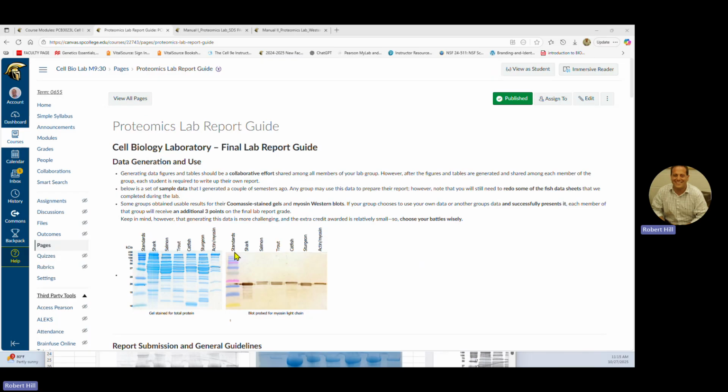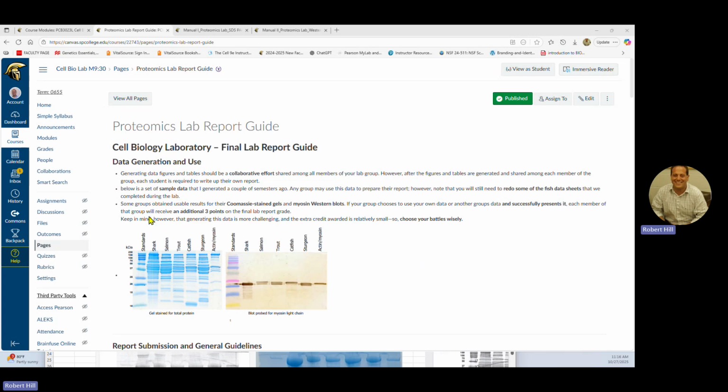It is, yeah. This is, oh no, it's not. Actually, this is the same. We'll take a close look at that in a little bit. But be sure that you label your molecular weight marker and label the lanes. But this is going to be figure 1 and figure 2, okay, in the lab report.